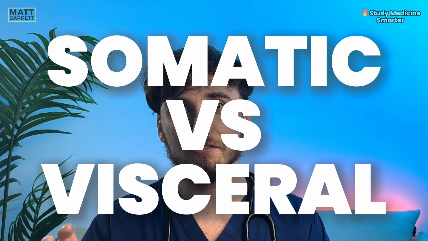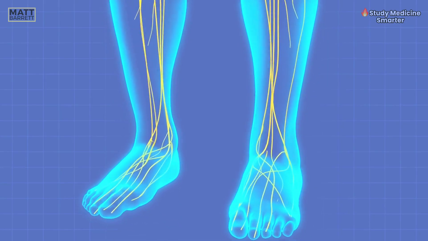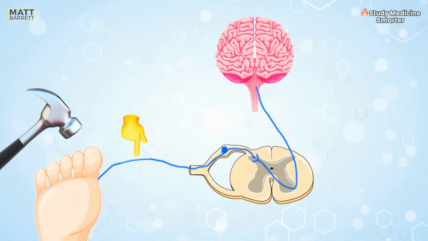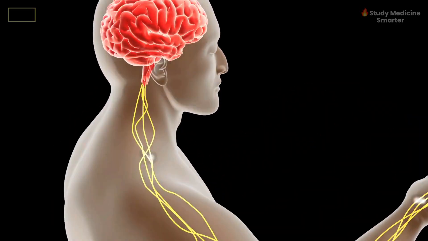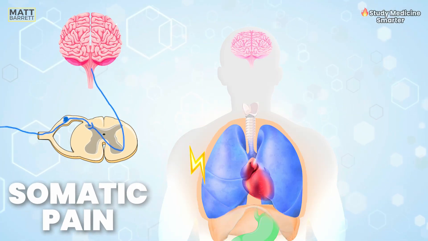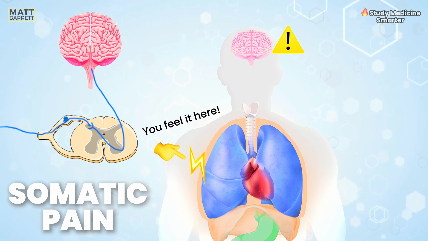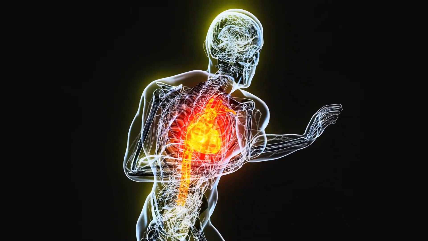We need to understand somatic versus visceral pain. Let's say you stub your toe — that injury may be transduced into a painful stimulus because of nociceptors. Action potentials will then form which will propagate up those nerve fibres to the areas of the brain that correspond to that location in your body. This is what we call somatic pain. And you can feel somatic pain in the chest where if you fracture a rib or sprain a muscle, the somatic nerve fibres will be able to tell your brain exactly where on your chest that pain is. But the organs are different — in a heart attack, for example, you probably won't be able to say exactly where the pain is.